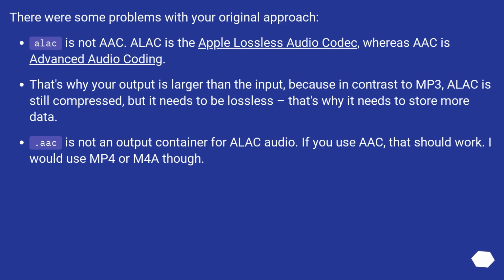There were some problems with your original approach. ALAC is not AAC. ALAC is the Apple Lossless Audio Codec, whereas AAC is Advanced Audio Coding. That's why your output is larger than the input, because in contrast to MP3, ALAC is still compressed, but it needs to be lossless. That's why it needs to store more data.